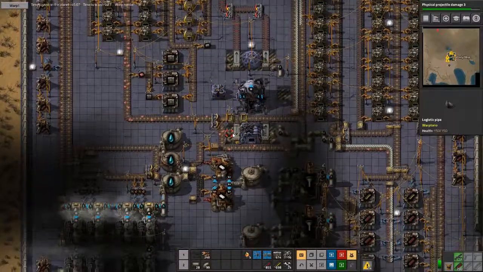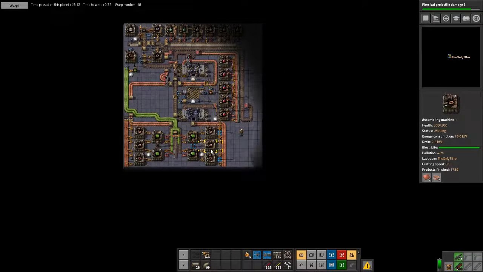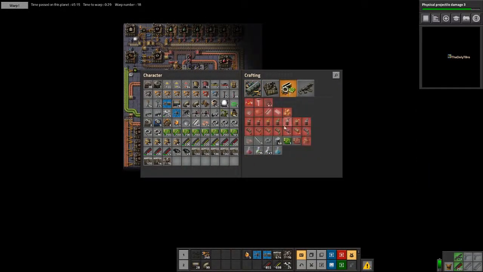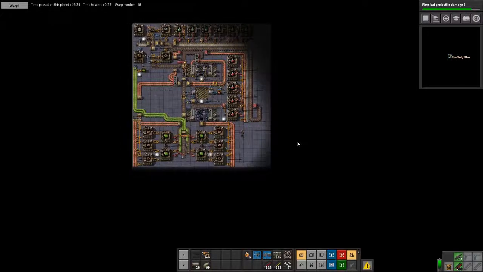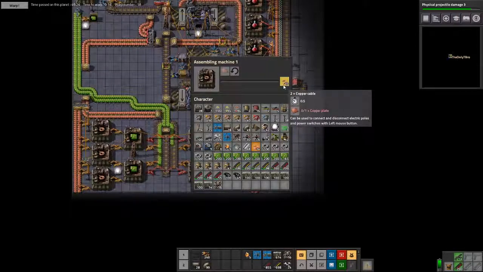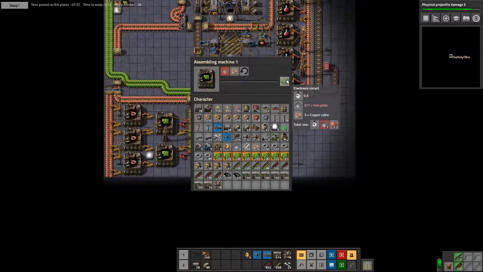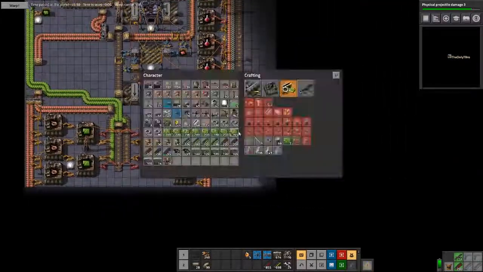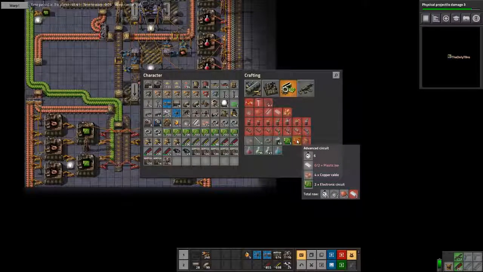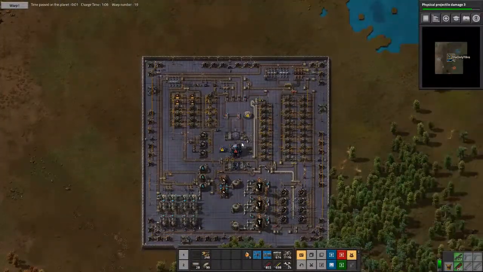Let's just unplug that for this world. Yeah, we've got a bunch of space. We might be able to get... What does reds take? Copper, electronic circuit. This produces 4 a second. This uses 6 a second. Okay. That produces 4 a second. This uses 4 seconds. So 1 for 6.